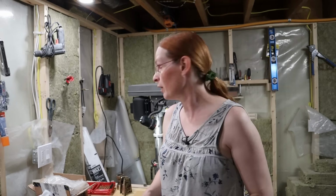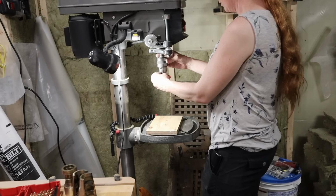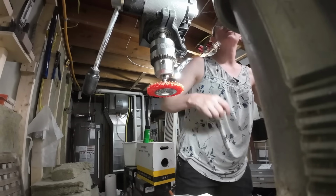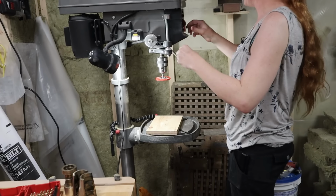I have no idea how loud this is going to be, so I'm just going to turn on the camera. I've got the DJI going and see if I can make something interesting out of it. I'm going to start off with the plastic one first. I've never actually changed the belts before, but I want to set this to the lowest RPM possible. Oh, I can't even get it open. Okay, you know what? It's fine.